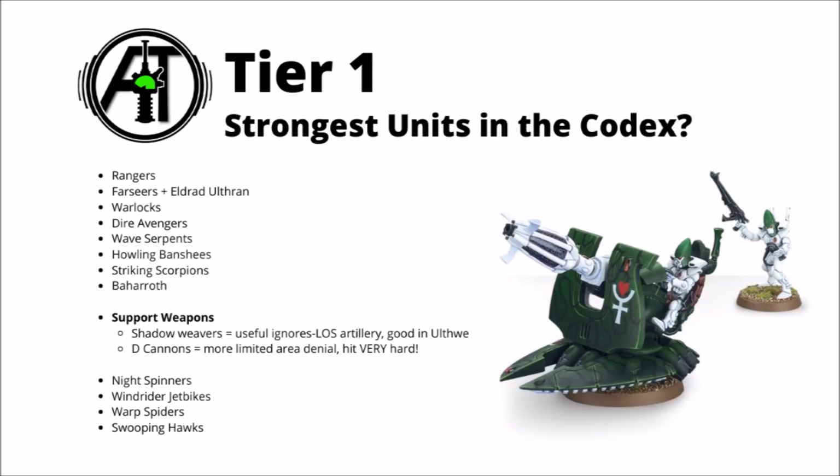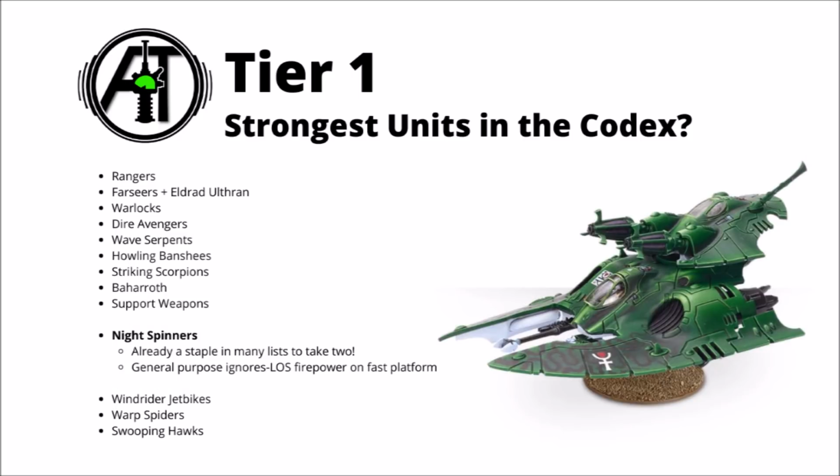I think it's really going to be a terrible choice to take a couple of units of those along, just to really punish anyone for setting foot into your side of the board. As a direct competitor to the Shadow Weavers, we have the Night Spinner.